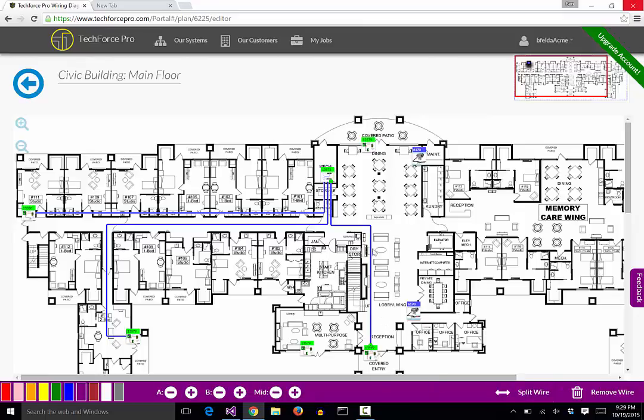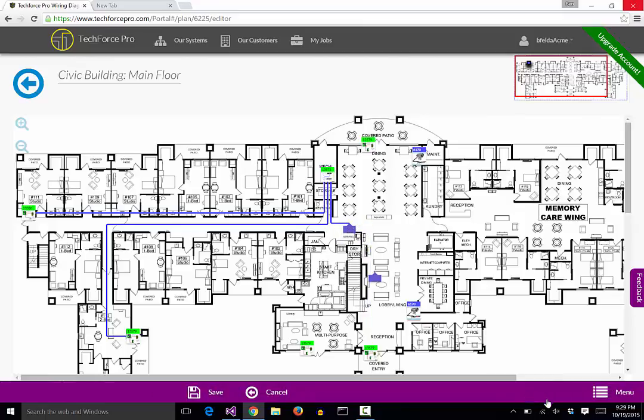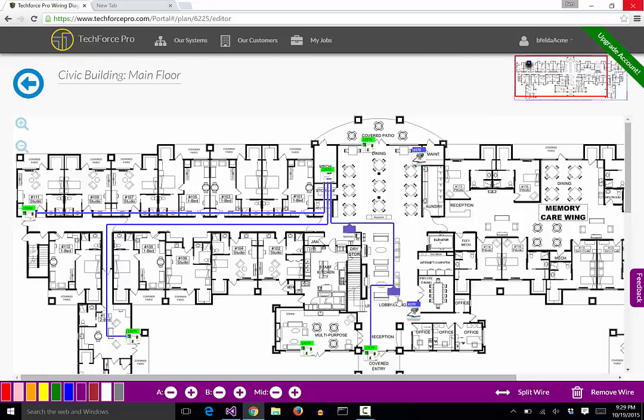But maybe it should cut over a little bit further. So we're going to split the wire, and what that does is it adds a middle point. So now I have a draggable middle point. And now I can click to split this wire over here, and now I can drag this one out too. So in this case, maybe this wire went around to the lobby entrance a little bit more, cut around a little bit before coming into this door.